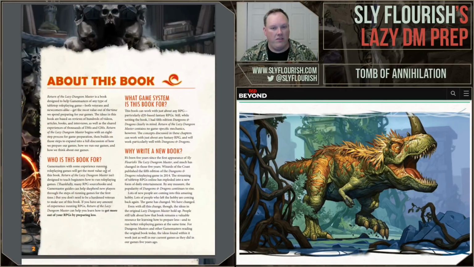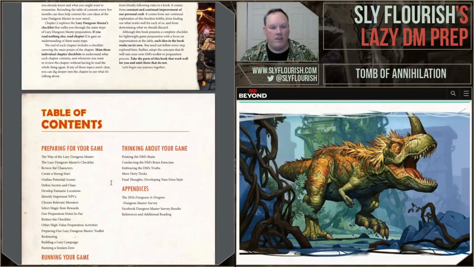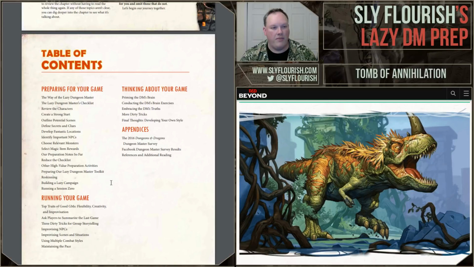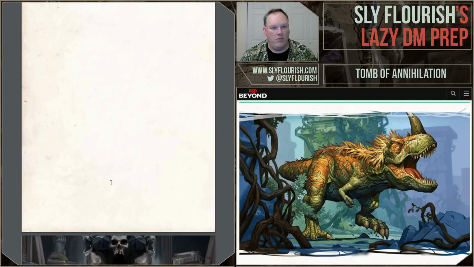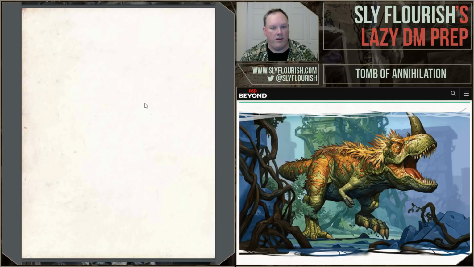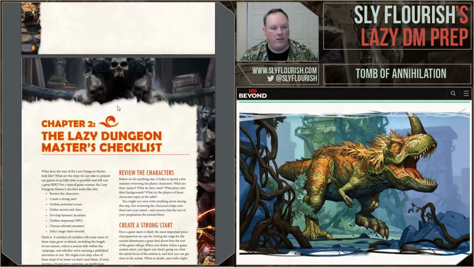As I mentioned, this is the draft layout of Return of the Lazy Dungeon Master. I'm very excited. We're pretty close. We're getting about 9 new pieces of art to fill in some gaps. You'll see some gaps in here. Preparing for your game like this, we're not going to have new art, but we're going to use covers from books to put in these different section headers. Way of the Lazy Dungeon Master.